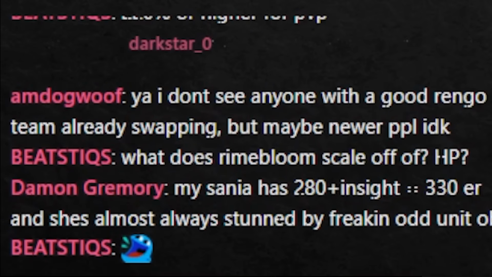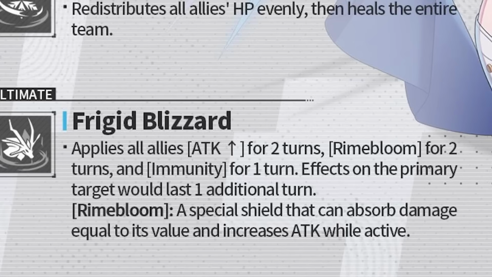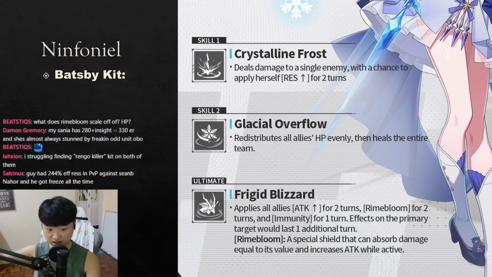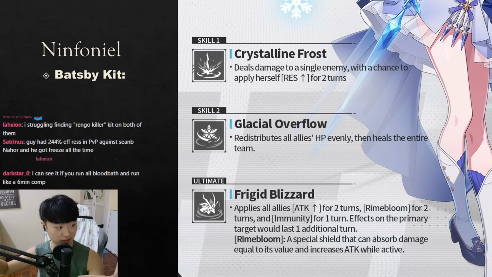What does Rhyme Bloom skill off HP? It doesn't say anything. Yep, there's a lot of things we're still not sure about Ninfoniel yet. Okay, Rhyme Bloom, how thick's the shield? What's the percentage based off of? What's the extra attack increase on Rhyme Bloom? Is it good? Is it a double attack buff? Is it a greater attack buff? Or is it just a slight bit of attack buff?